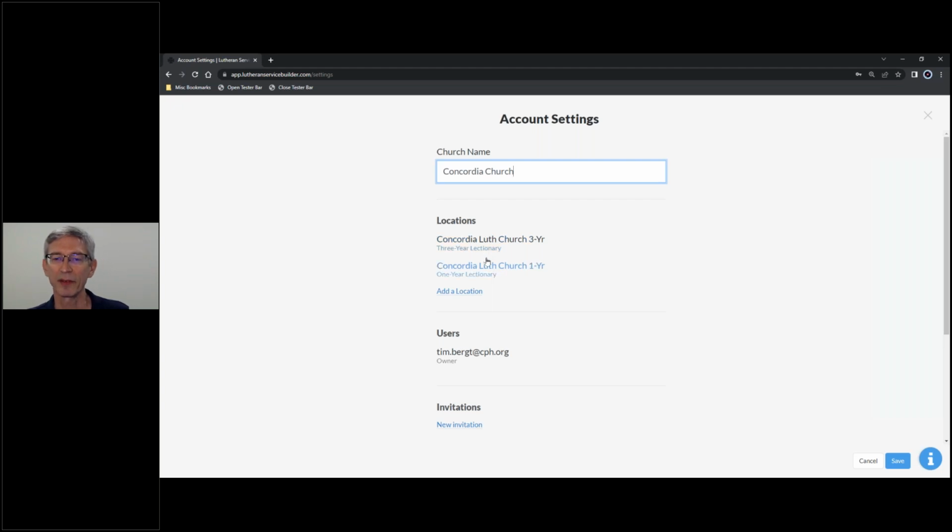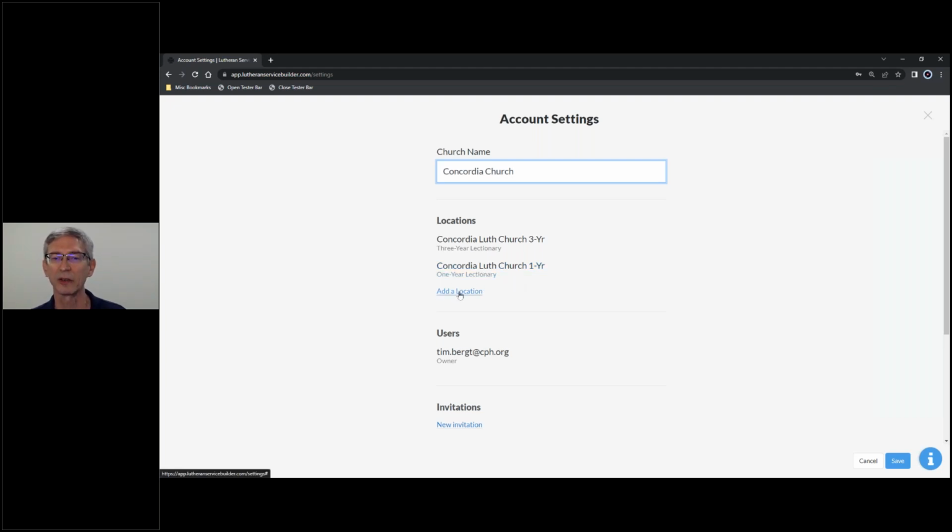In this case, what I have in my demo church here is a church location with the 3-year lectionary and a church location of the same name with the 1-year lectionary. Now, most churches usually use the 3-year lectionary, and there's maybe 10% or less that use the historic 1-year lectionary, but this is where you make that selection.